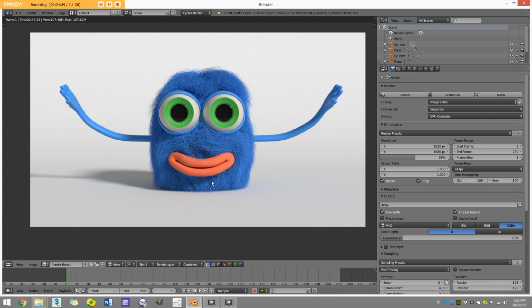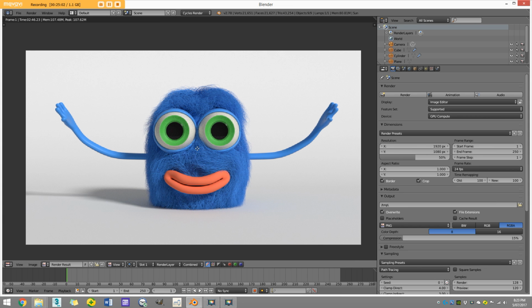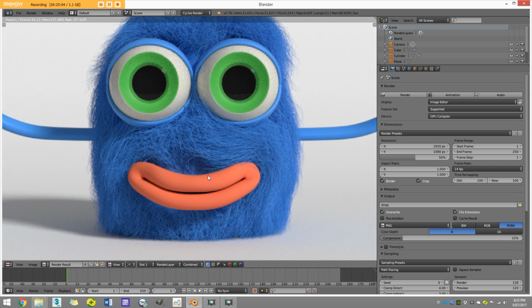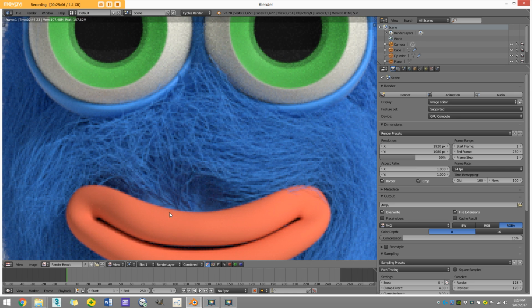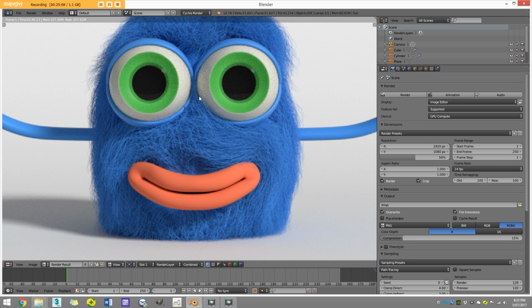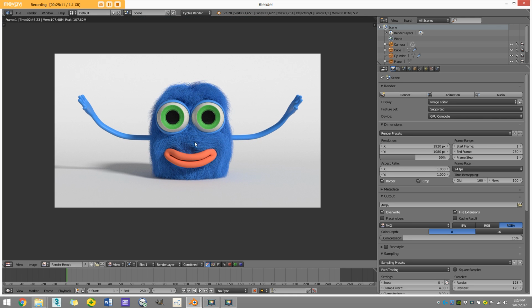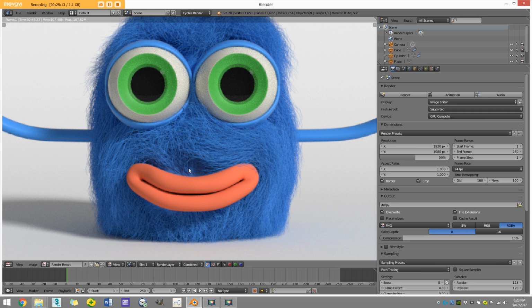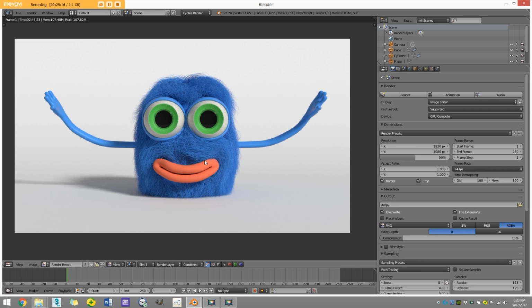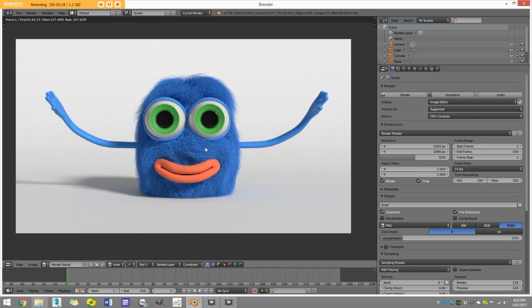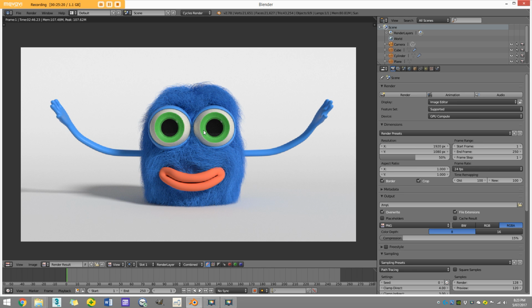Okay, so here we have the render now, and you can see it. There's some things here like it doesn't look quite right here, so we can fix that with the particle painting. But still, the concept as a character, it works, and I like where this is heading. I think it'll work. So we now know from our test render that this character is almost done. So we can do a little bit of refinement.